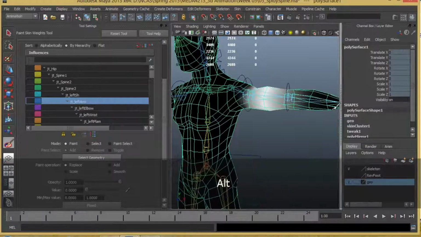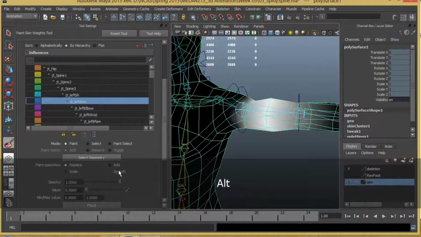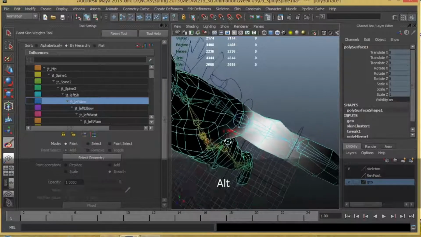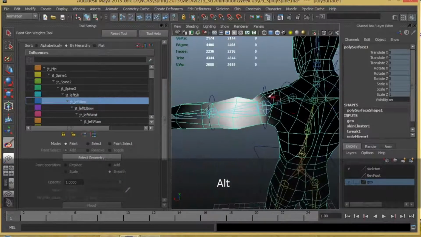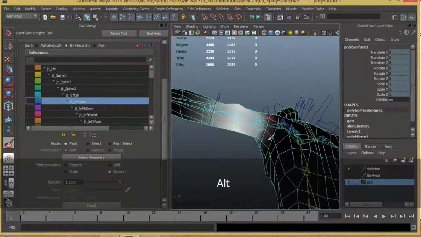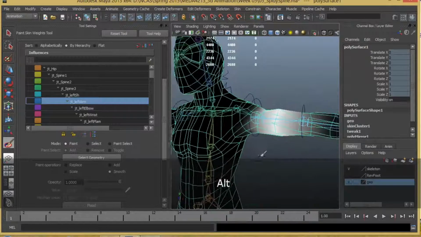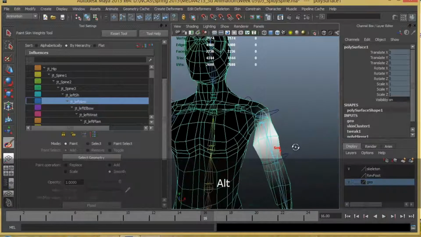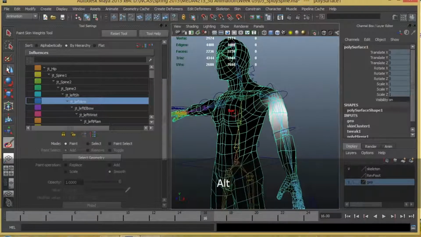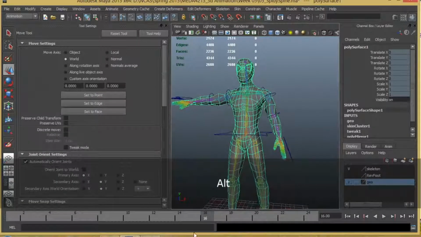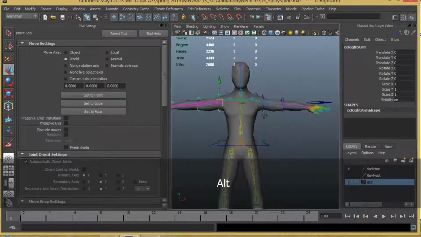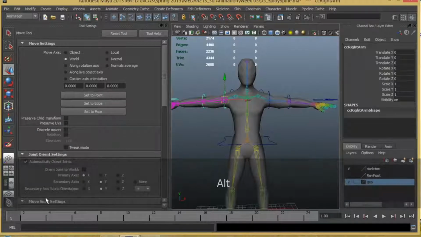So I think I can just smooth out these edges, pick up the smooth tool, paint out here. Okay, paint here, paint here. Okay, let's check that out. Okay, that's perfect. So the same way, we just have to do the entire mesh. Once we complete with one side, we can also duplicate to the other side. I'll just show you how these two things look.